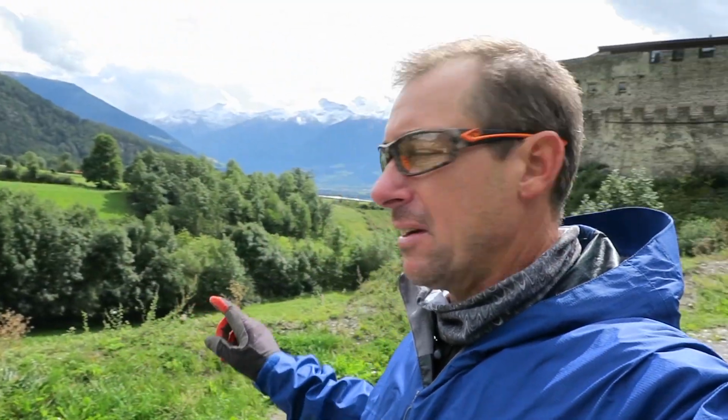Anyhow, it gives you a little view here. It's just spectacular, probably about 20-something degrees right now, bit of a wind, but just a beautiful day. And I suspect we are probably headed down this valley, and if we look in the distance here, there's a valley down below there. That's where we're headed, and then we turn left towards Verona. Okay.